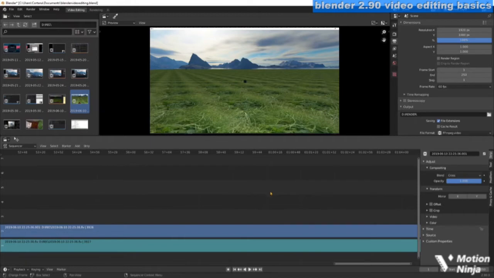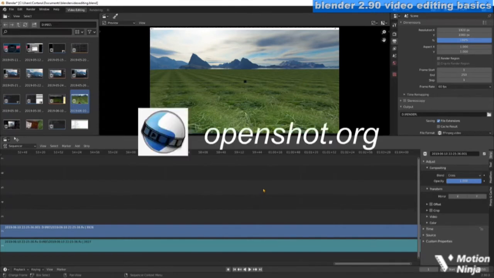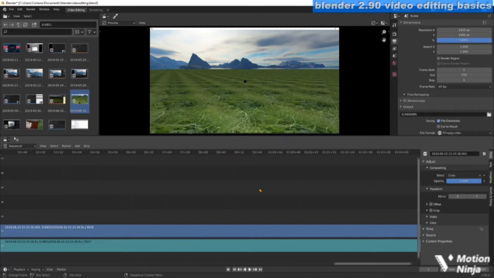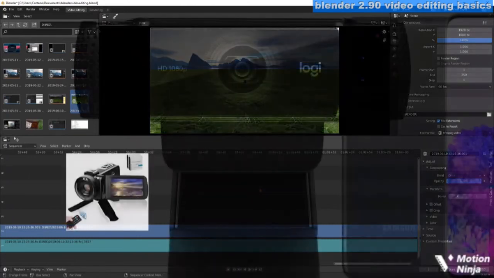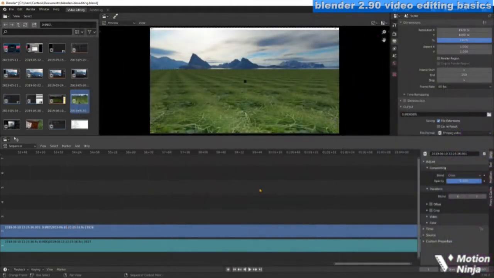So it might be best to get them all in the same format before you bring them into Blender to edit them. There are other tools to do that, such as Handbrake, and I believe OpenShot Video Editor will put them all in the same frame rate. So you could just do an export with those or a conversion with Handbrake. But that's really a side point, and that's only necessary if you're pulling video from different sources. Different phones often record at different frame rates, or if you're using recording software, it might be recording at different frame rates. But I feel like that's necessary to mention because that can get people caught up.